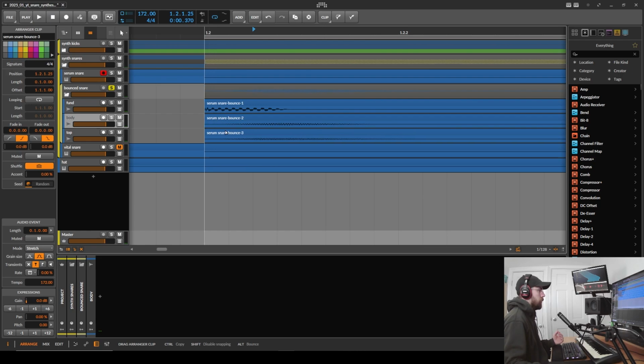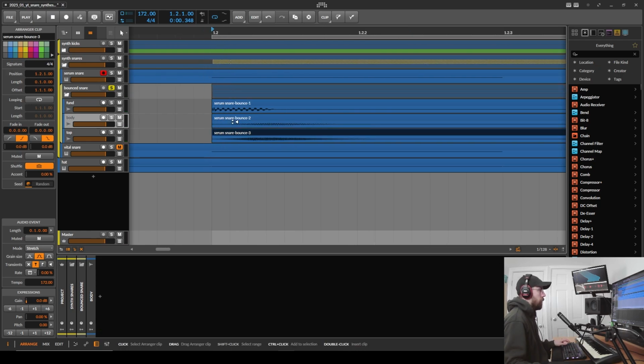And so you can hear it's really the harmony of all of these things working together at the right times together that our ears interpret as a snare drum.